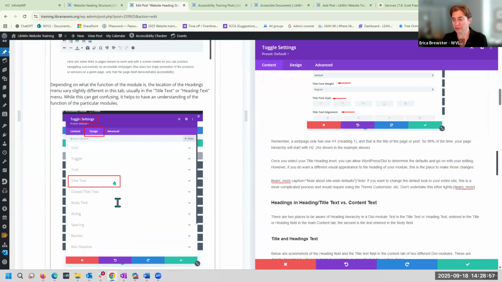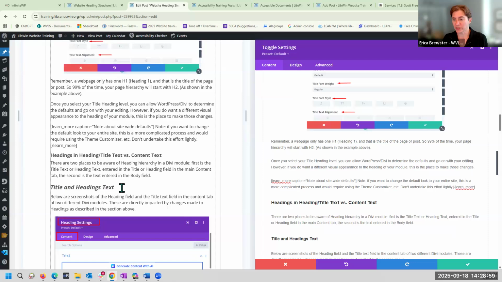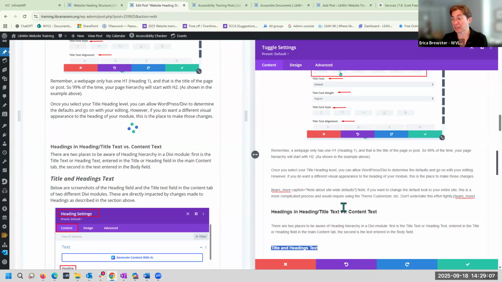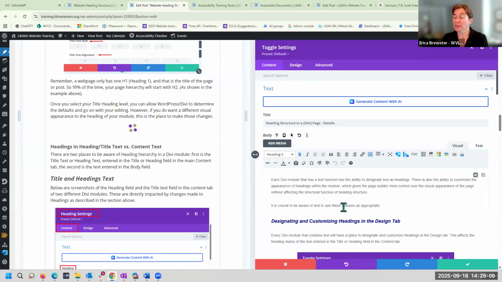Oh, well, that's really cute. WordPress decided that my heading 5 down here is actually going to be larger and in italics. If we want to talk about some time about customizing the look of this, it's a matter of going into the default settings for the theme customizer and playing around with that a little bit.